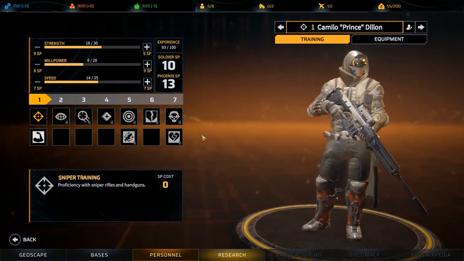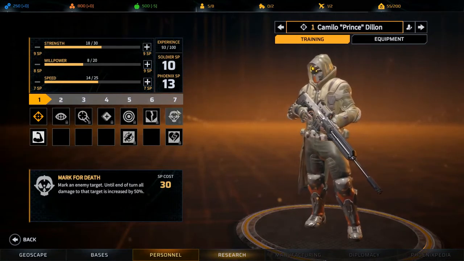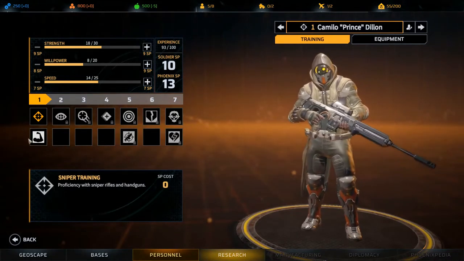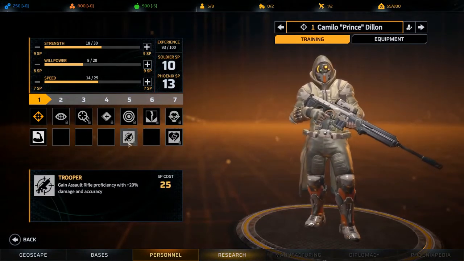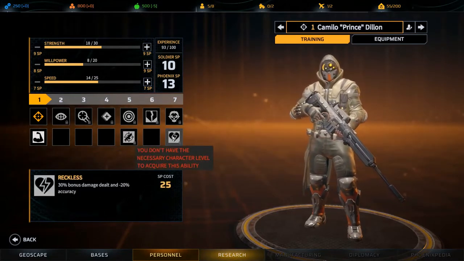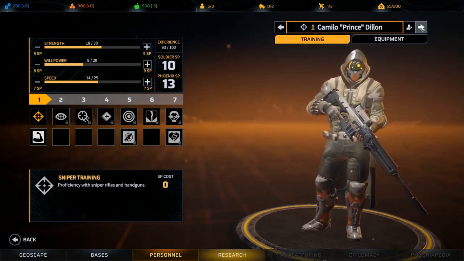Prince, our sniper. Also a strongman. Strongman with marked for death. Do we need a sniper with a heavy? I don't know. Assault rifle proficiency. Yeah, reckless. 30% bonus damage and minus 20% accuracy. We'll see about that.